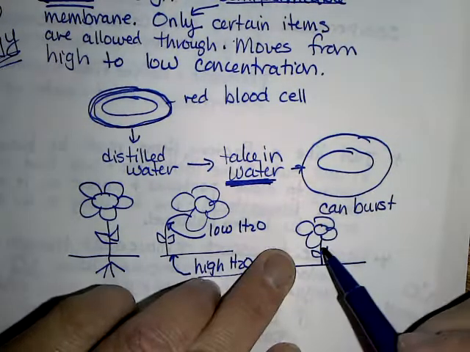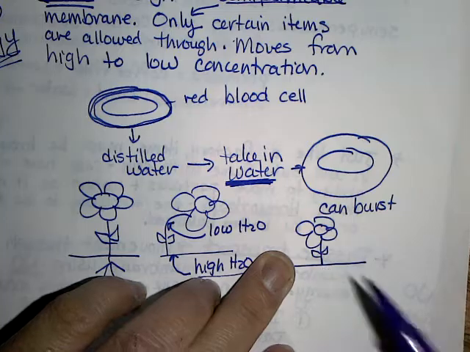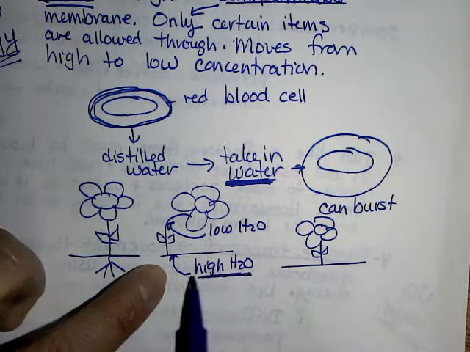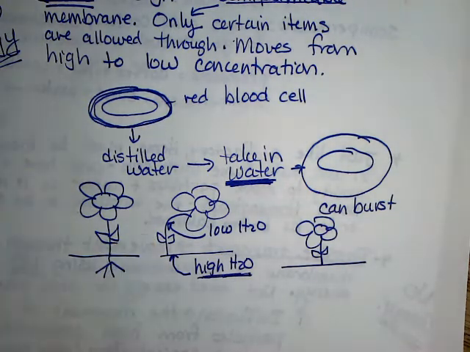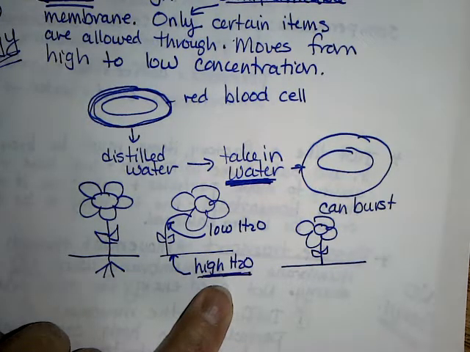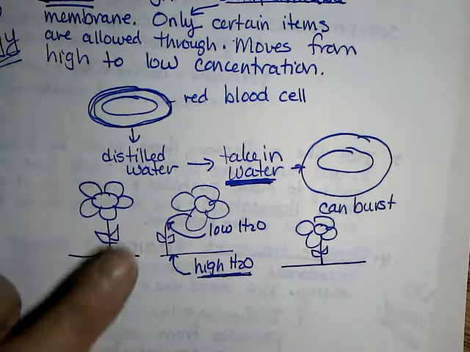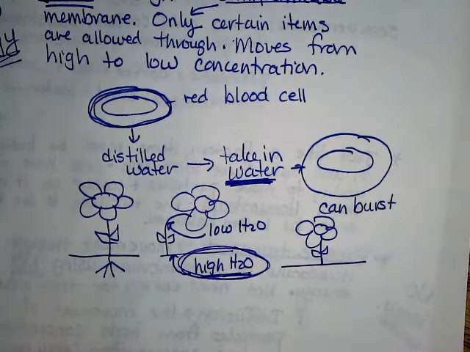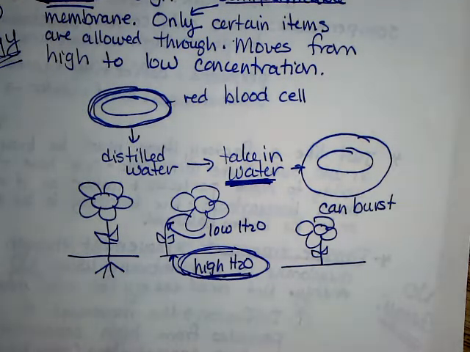Remember, inside that cell, in each of those plant cells, is a big vacuole full of water. That water that goes here goes into each cell and fills up that vacuole, stands that plant right back up where it's supposed to be. High to low, going through membranes in the plant, and I'm dealing with water. That's the difference between diffusion and osmosis. Diffusion is moving from high to low. Osmosis is moving from high to low with water.